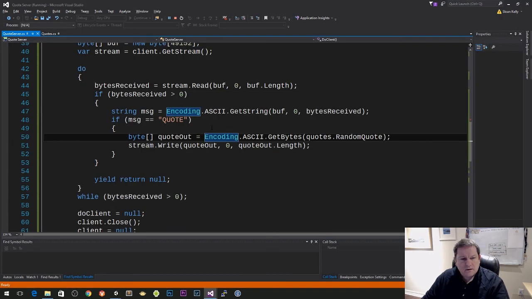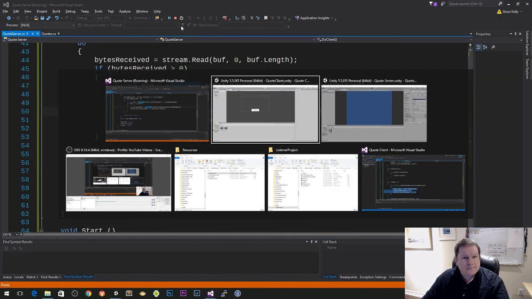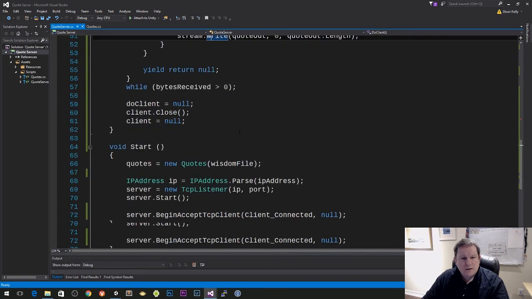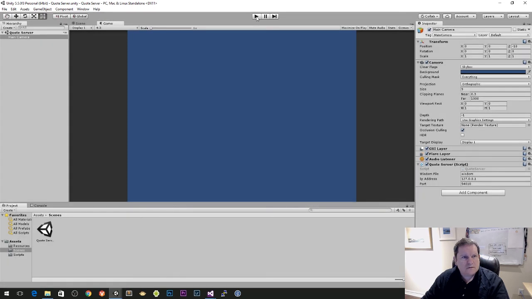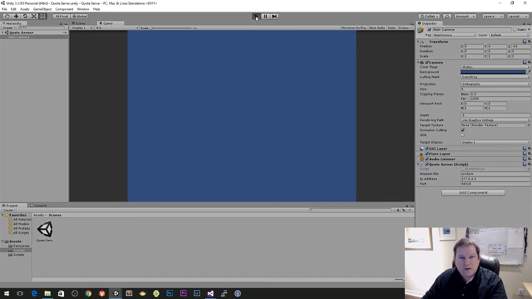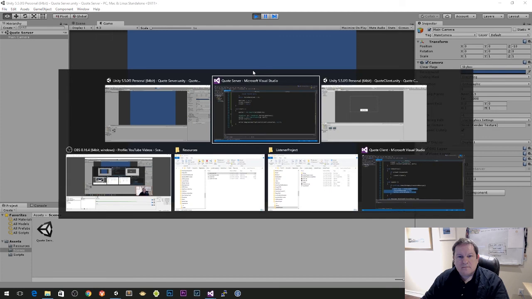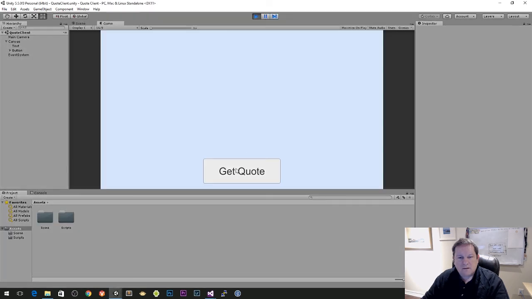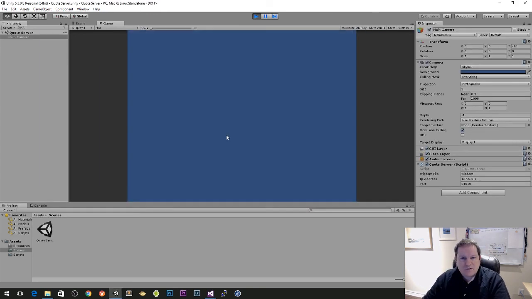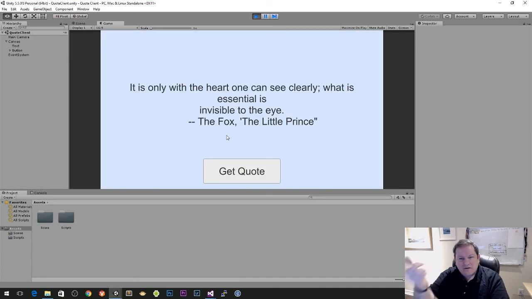Right now it doesn't allow a client reconnection for the server, so I have to do it manually, but at least I can do it manually now. If we go back to here, and then click on get quote. Oh, I know why. If I go back to here, and I go back to here, I'll get the quote.